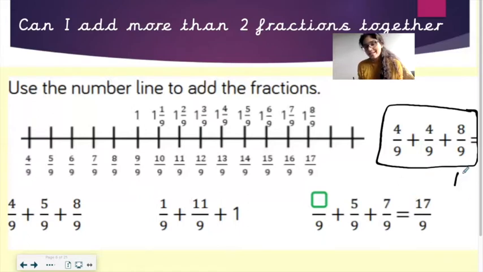You would get 16. And what would our denominator be? Remember what we've said about the denominator, it never changes. So it would be 16 over 9. Now, what I would like for you to do is to go back to your number line and find this fraction in it. Where's 16/9?